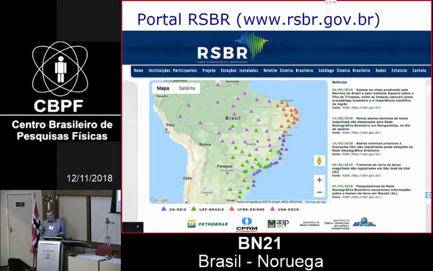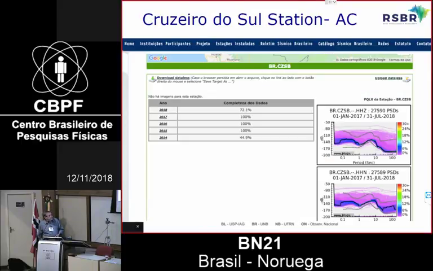So you also have this portal that is updated regularly, where you have news and discussion about what is going on. You have several things on this portal: the catalog of the Brazilian seismograph network, a bulletin, and all the stations. You can click on a station and get what is in there. You can retrieve the data from the site. You don't need to contact us. You can automatically get all the data you need for your research.